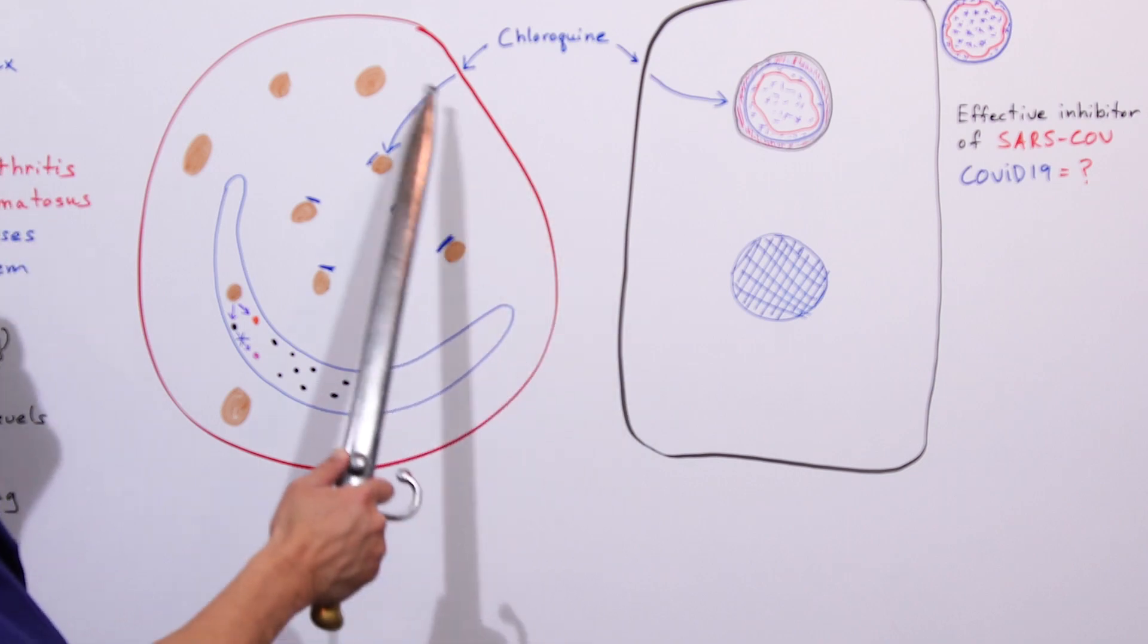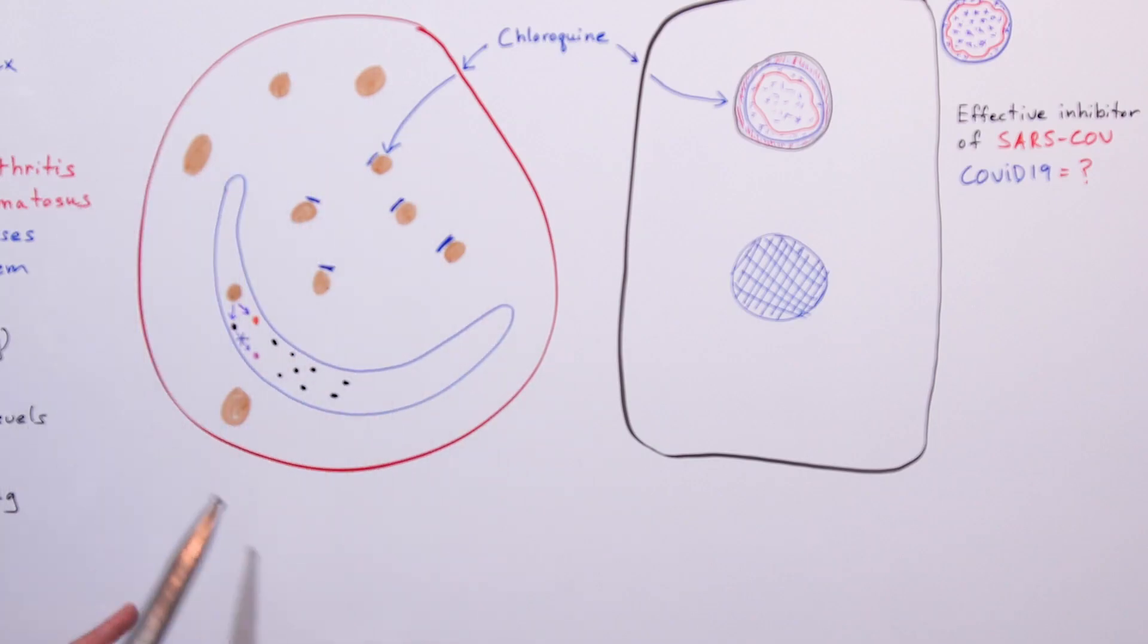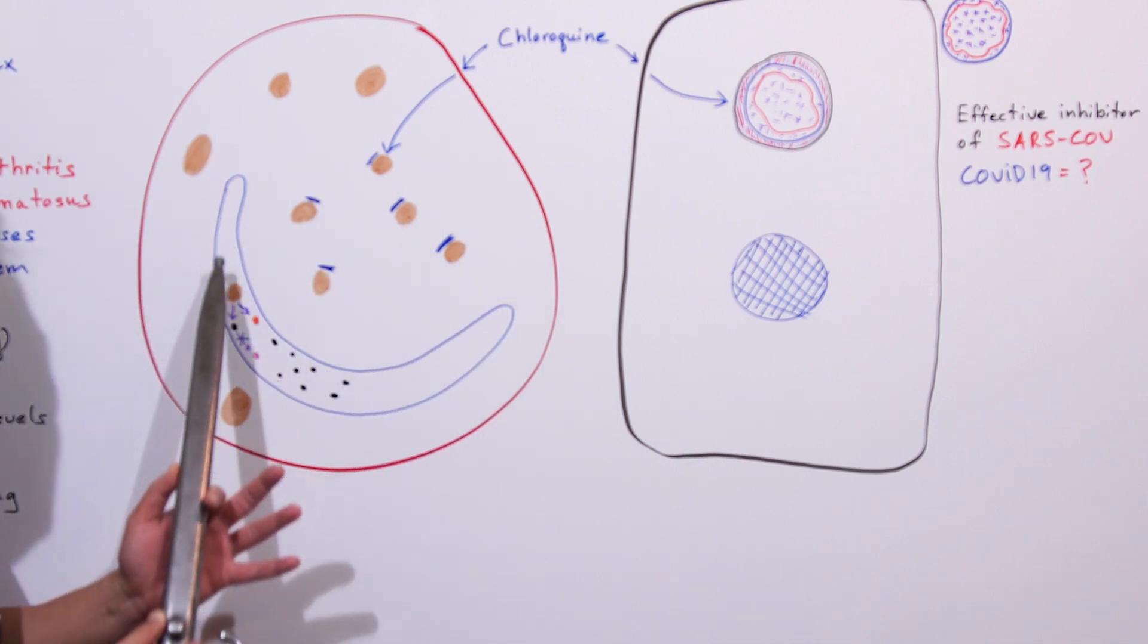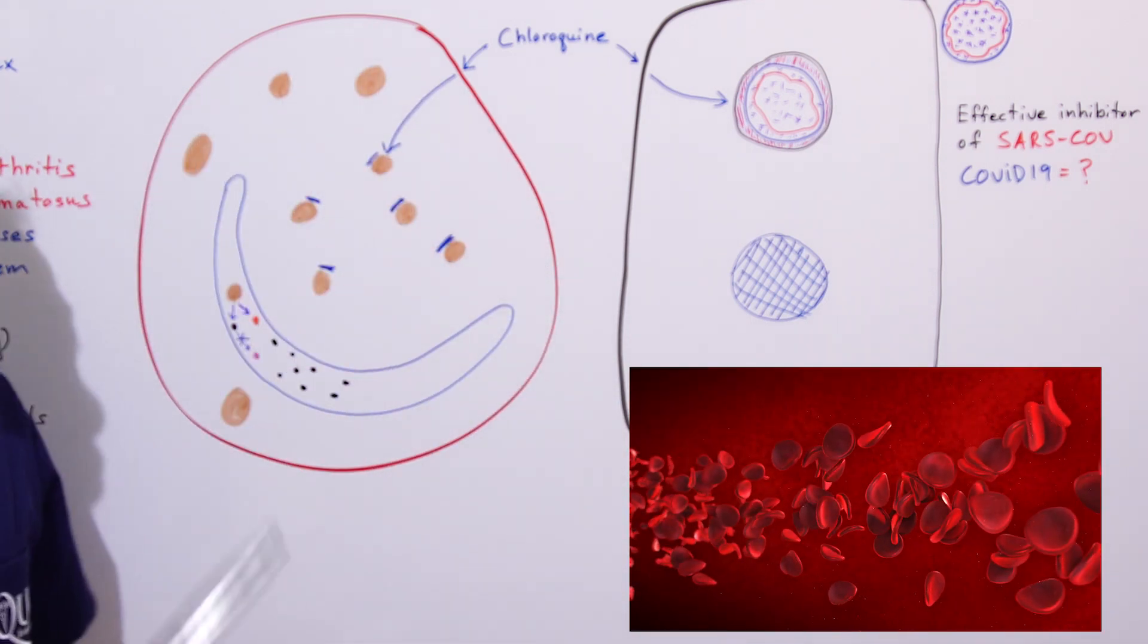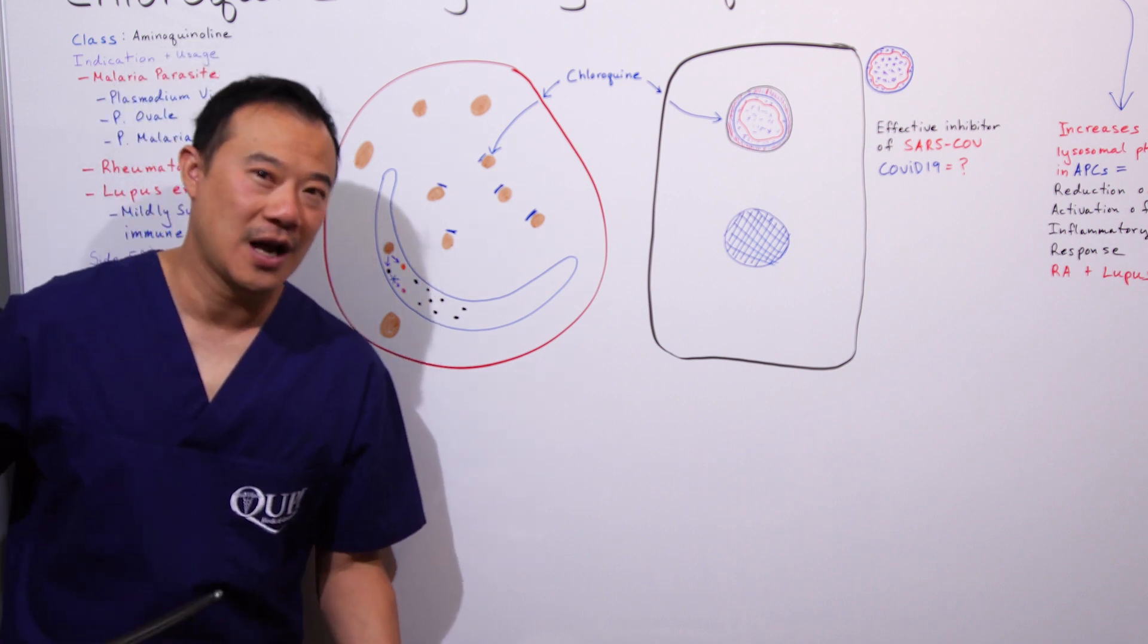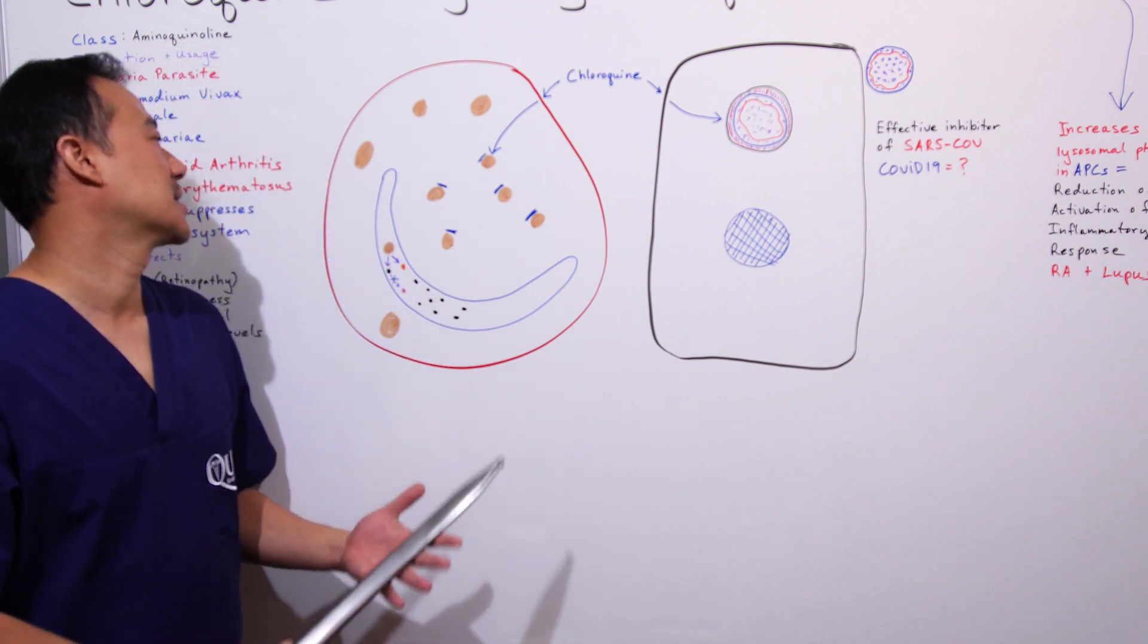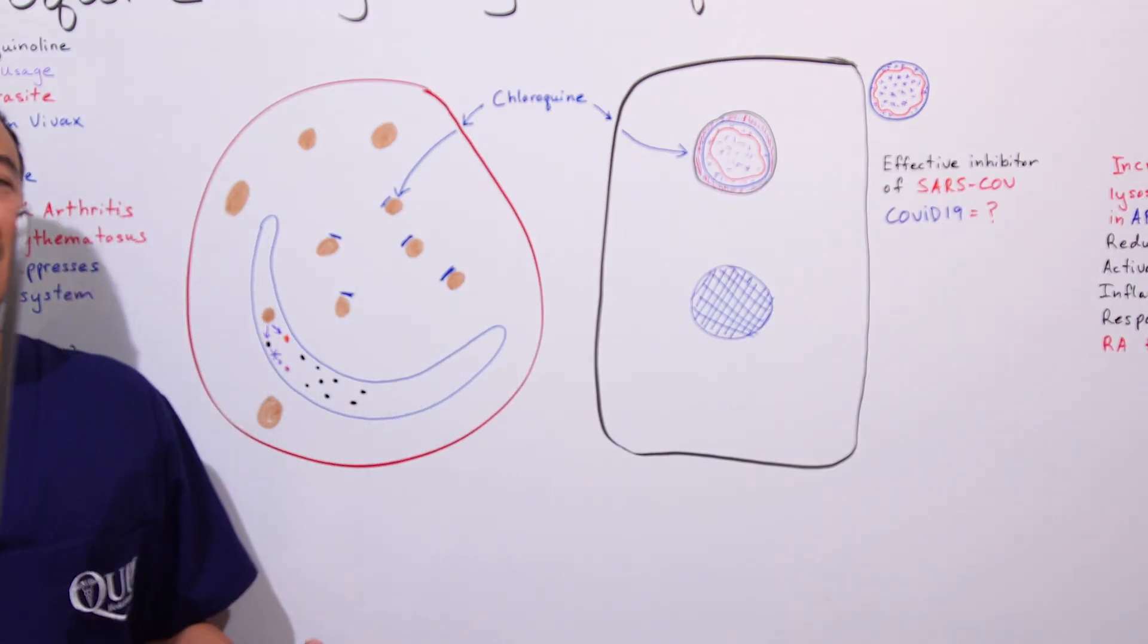As an anti-malarial, let's look at this picture here. You have the malaria parasite in blue invading a red blood cell in red. If the red blood cell has a nucleus, it's a telltale sign that it's infected by a malaria parasite, because red blood cells do not have a nucleus.